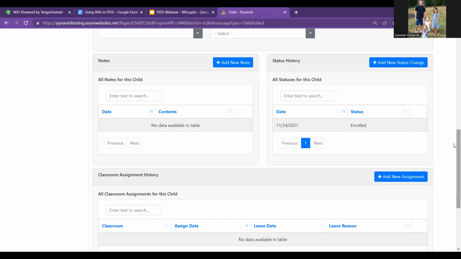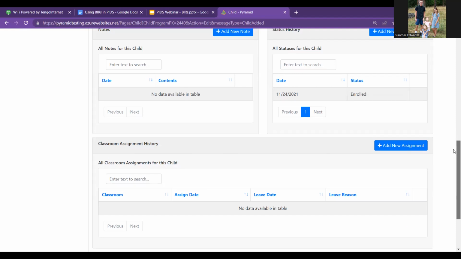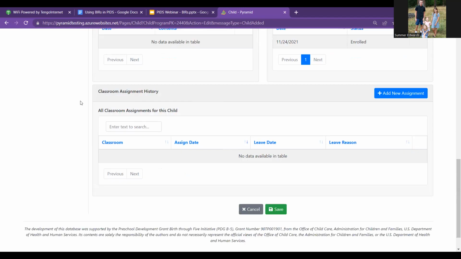So if maybe they are on a temporary medical leave, they're still enrolled in the program, but they're having a temporary leave, you can update the status. We're going to leave this just as enrolled because that's what we need in order to do the documentation that we're going to do. But the last thing we're going to do is create a classroom assignment for this child.